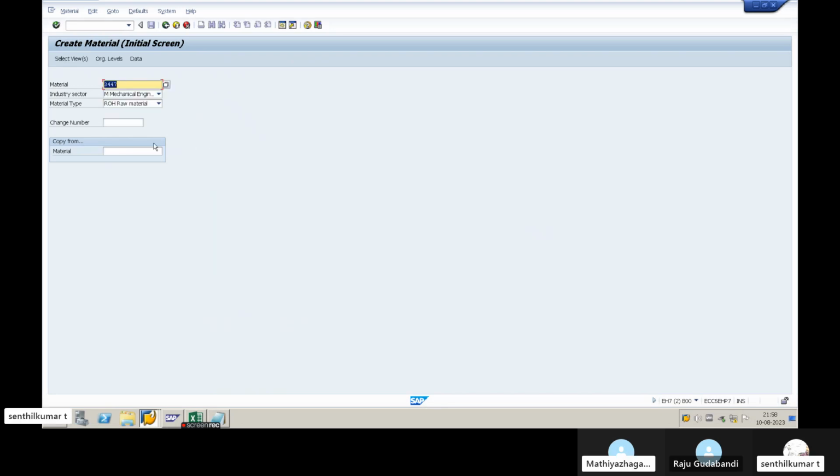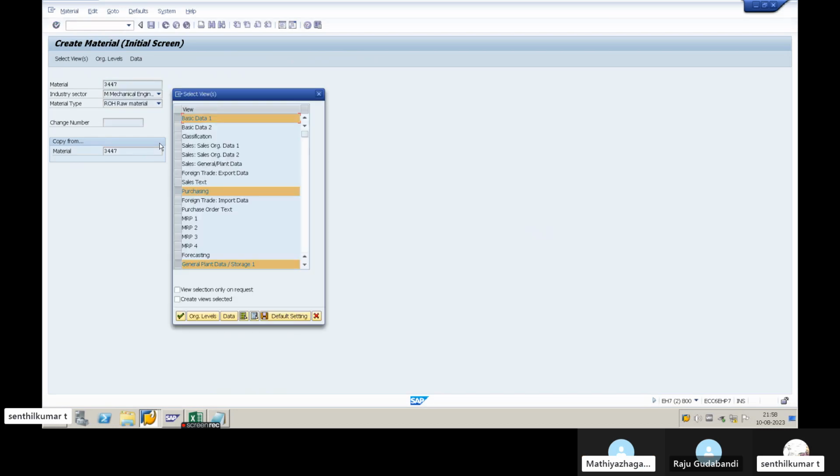Either you can use the option for extending the material, or else you go to MM01, enter the material field, and under copy from material, enter the copy from. Copy from 3447. It will create all the data from the same material code 3447.